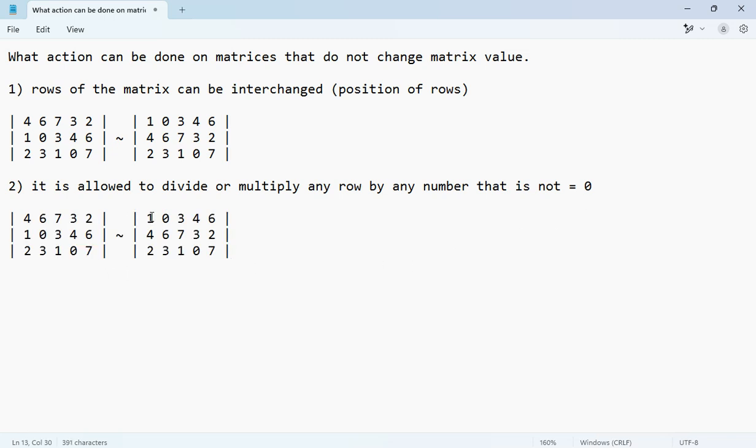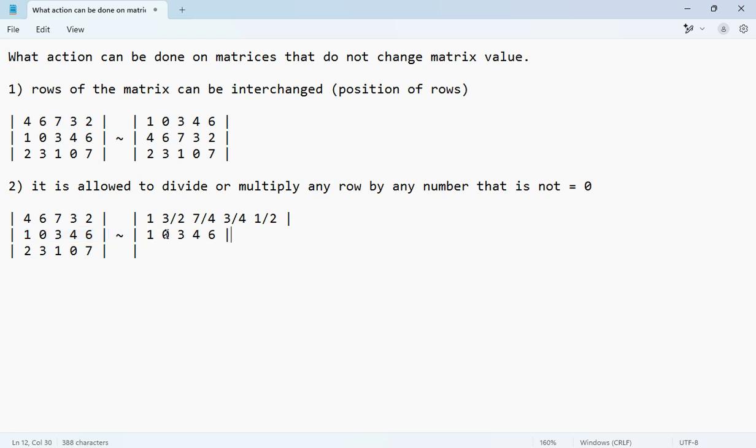So it means that in case you do that, for instance, you have a matrix like this, and you decide to take this row, let me delete those matrices, and divide by 4. So what happens if you divide by 4? Here will be 1, here will be 6 over 4, so it will be 3 over 2. Here will be 7 over 4, here will be 3 over 4, and here will be 1 over 2. So you divide it by 4. And this one will stay the same.